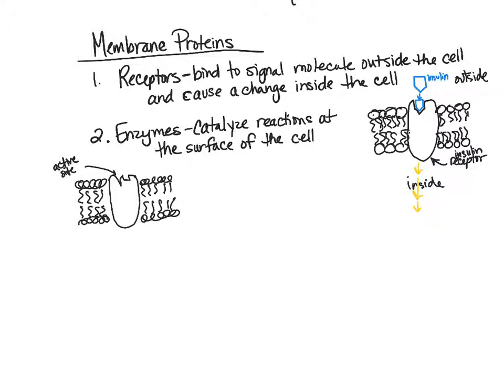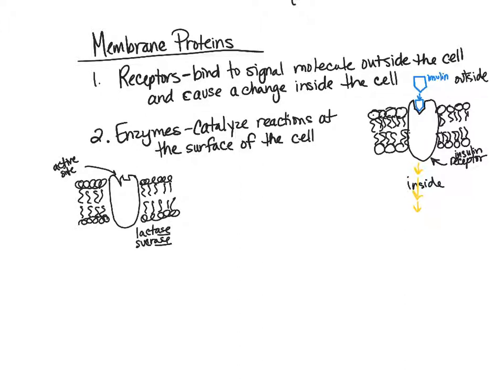For example, two enzymes that we've already talked about, lactase and sucrase, are enzymes that are embedded in the plasma membranes of cells in our digestive system. In our small intestine, toward the end of the small intestine, is where we're going to see the breaking down of our disaccharides. Remember, our disaccharides lactose and sucrose are broken down by the enzymes lactase and sucrase. So we can pretend this is either lactase or sucrase. Remember, ase is indicating that it's an enzyme.